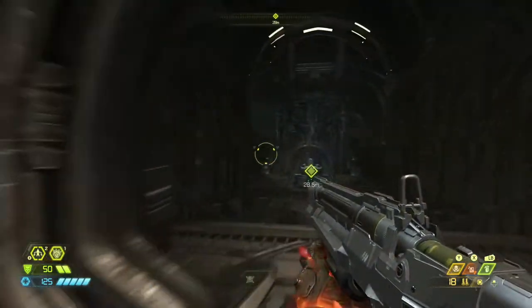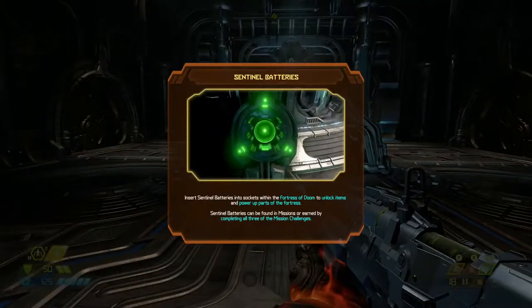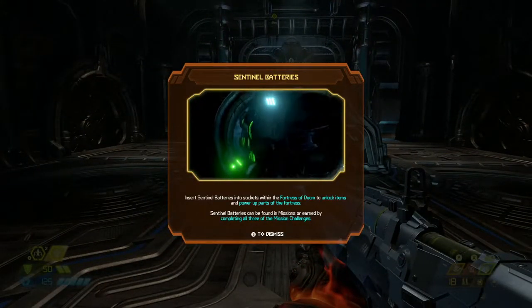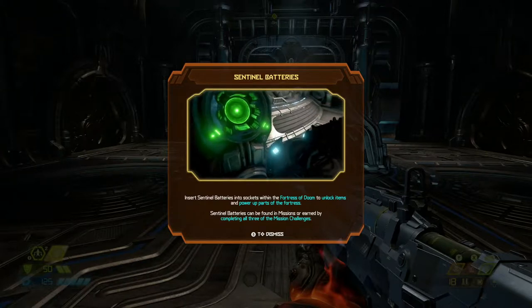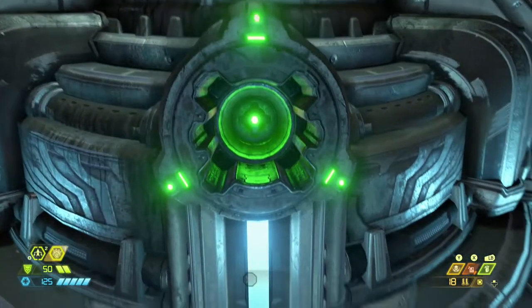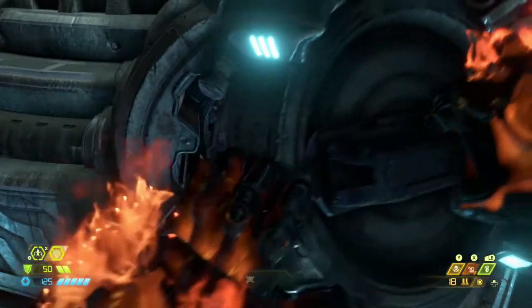Oh, nice. Restore power. Sentinel batteries. Insert sentinel batteries into sockets within the Fortress of Doom to unlock items and power up parts of the fortress. Sentinel batteries can be found in missions or earned by completing all three of the mission challenges. Okay, so I have one to put in here.